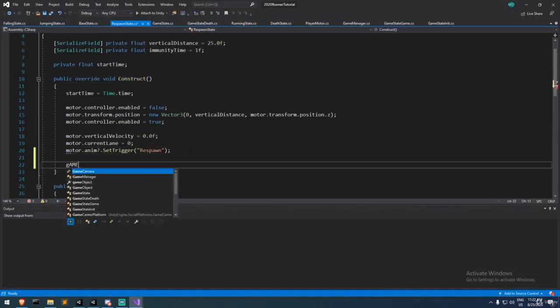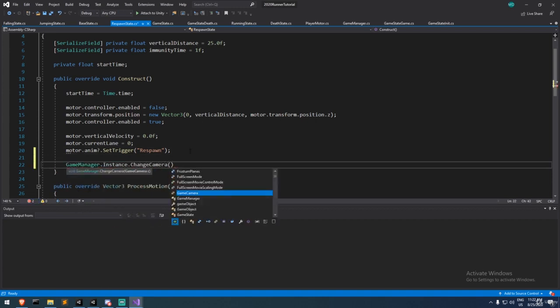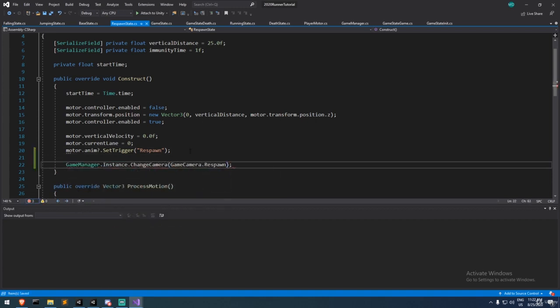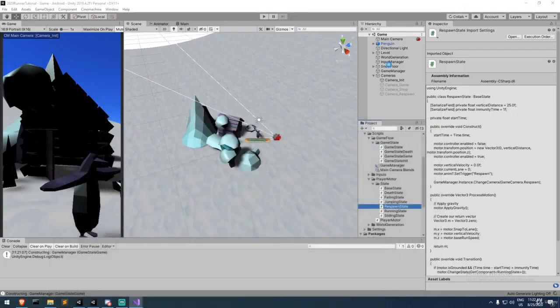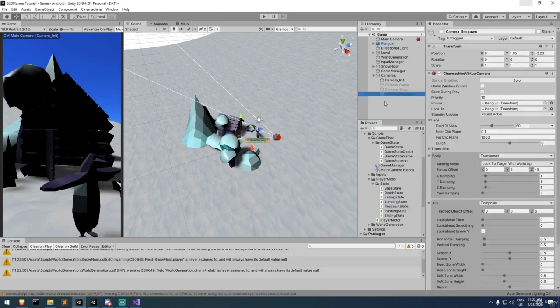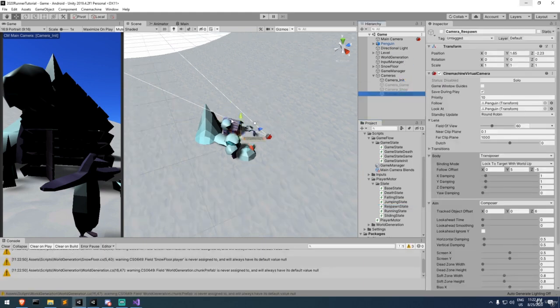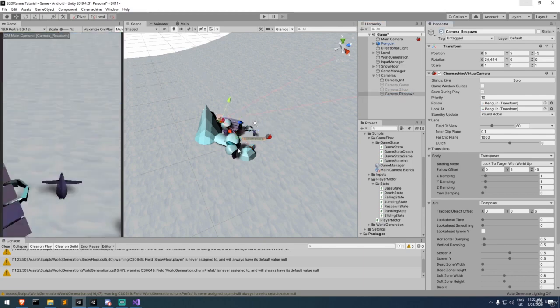So game manager instance, change camera with camera type of respawn. So that will be done in the construct of the respawn state. And right away, you'll see that we'll swap in between the game and the respawn camera. So that's good. But this one is not configured at the moment. So it would be important we do so right now.